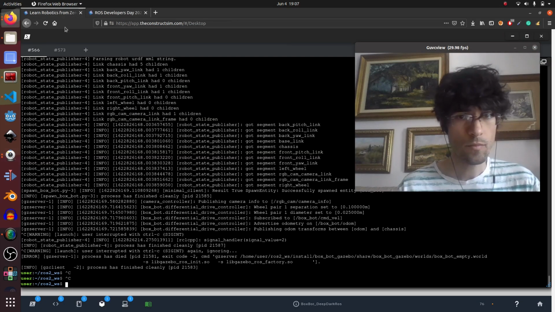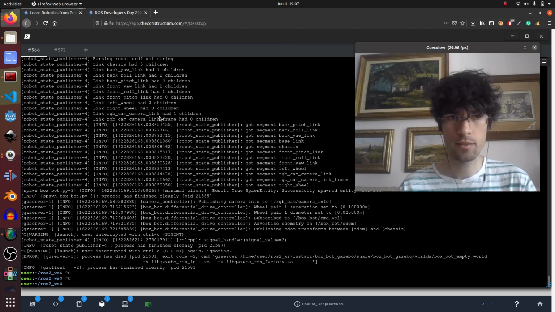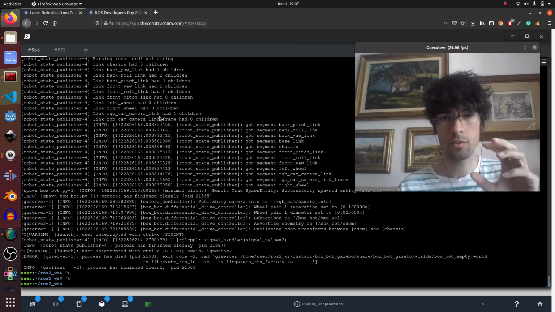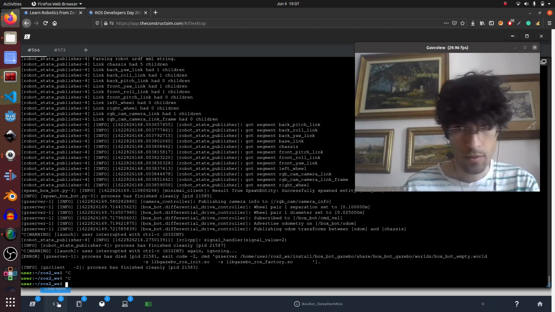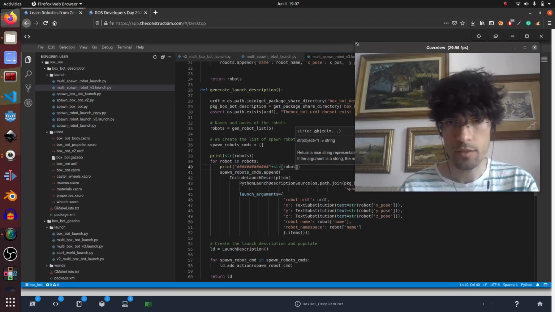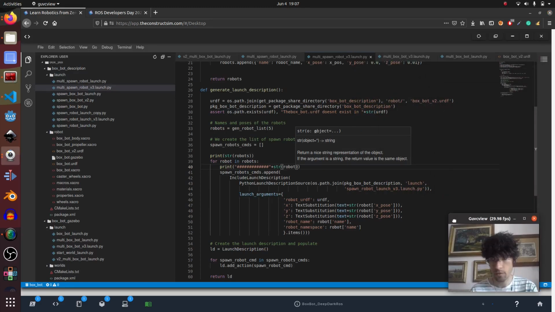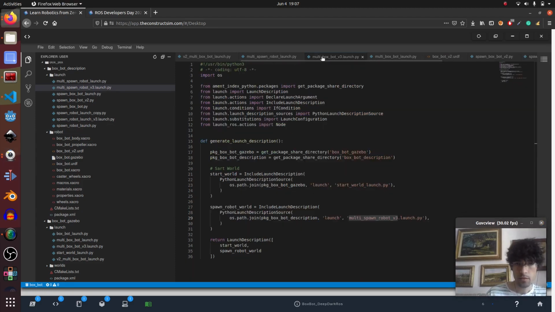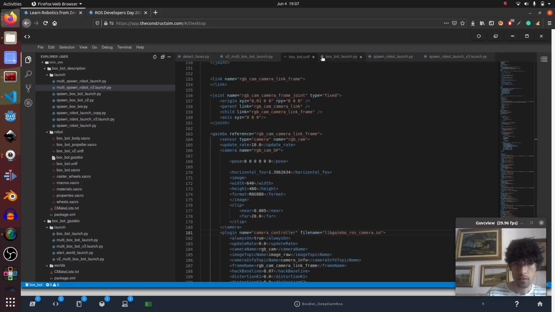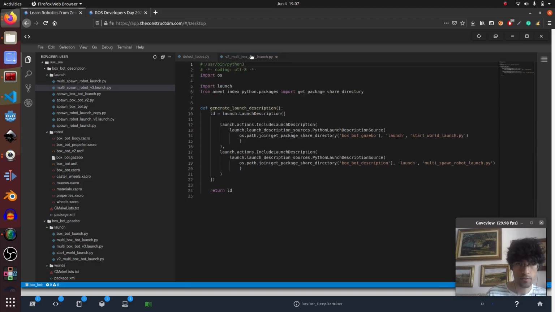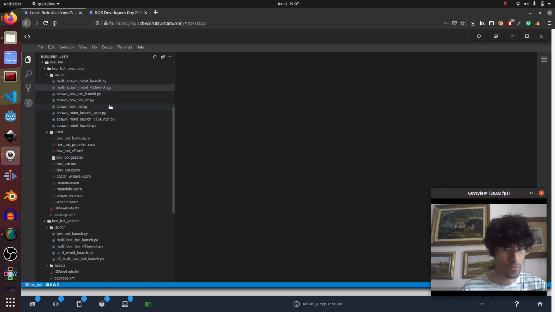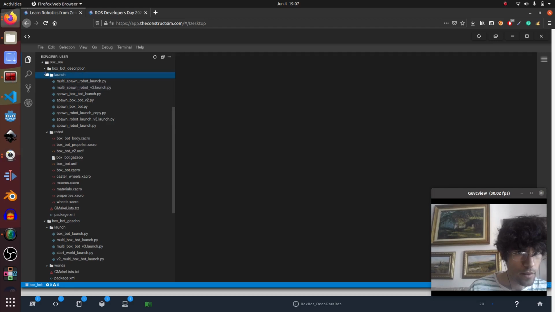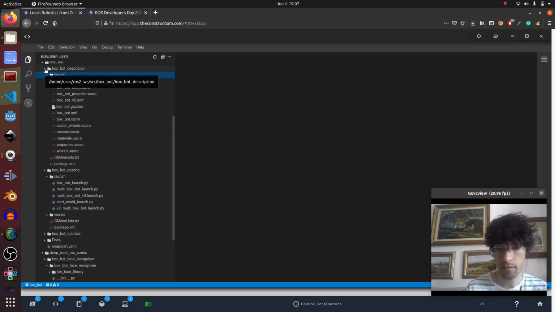So there are mainly several things that are really important to get a simulation running. One is the following. So let me just minimize myself. There you go. Okay, so let me clean this up a bit so that it's not cluttered with loads of stuff. So the first thing is how do I launch it? What kind of launch do I create?